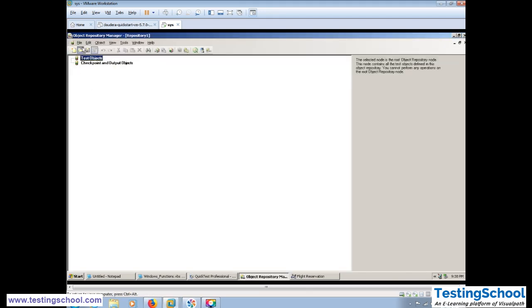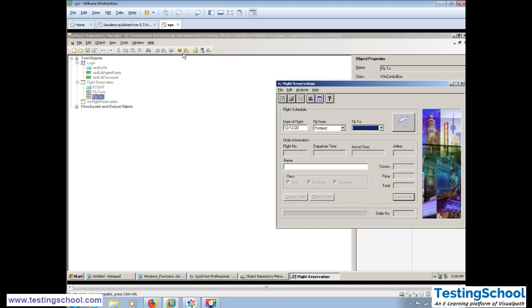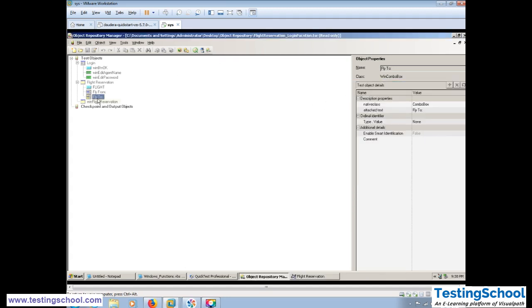Let's check. It should be flight reservation, and this is fly to. Just highlight it, it is highlighting. So this is flight reservation.